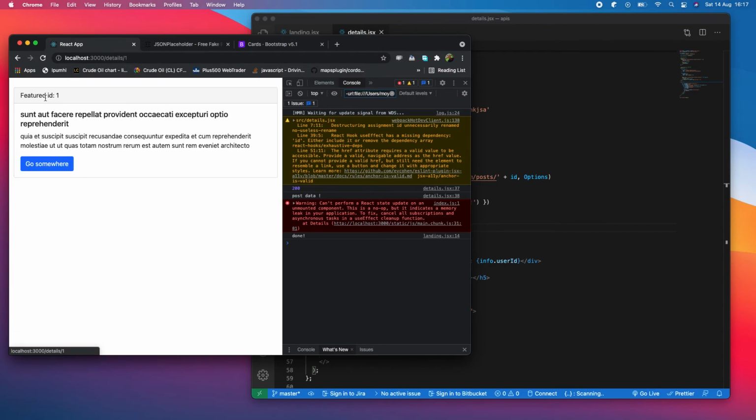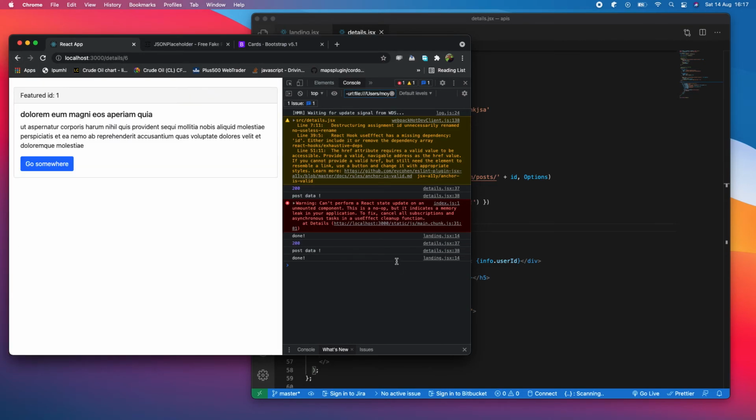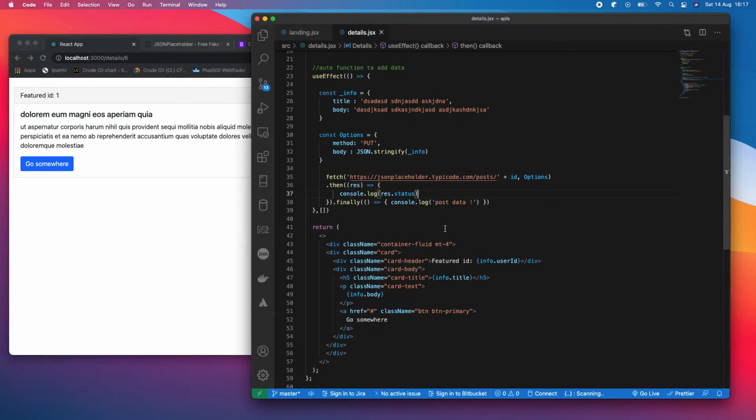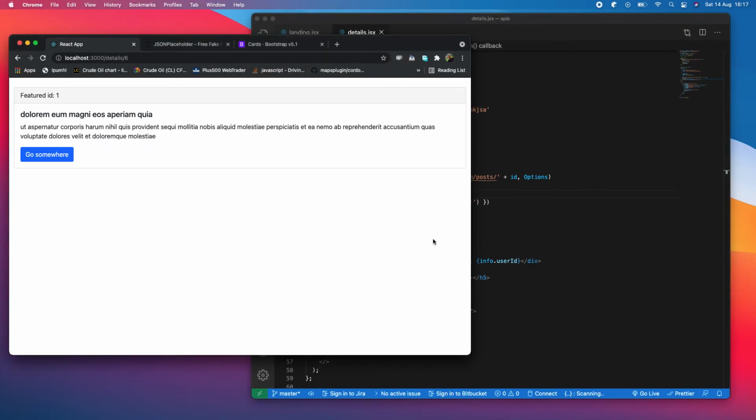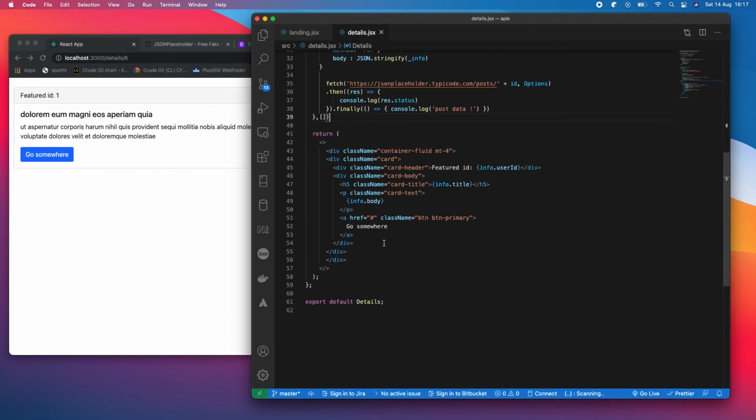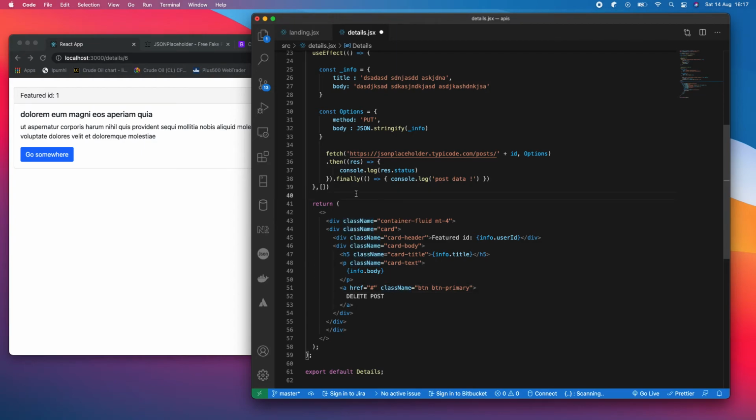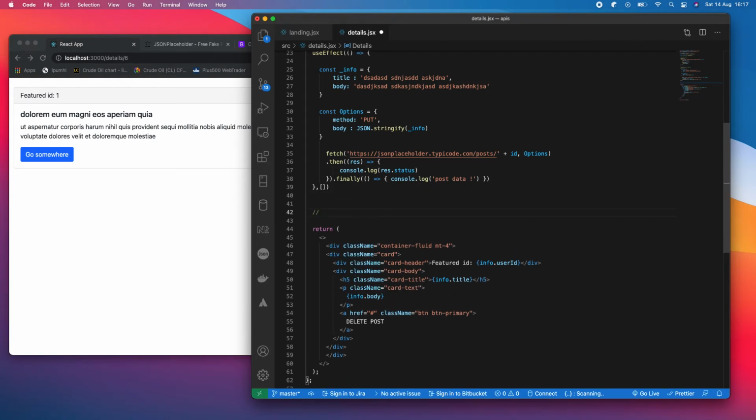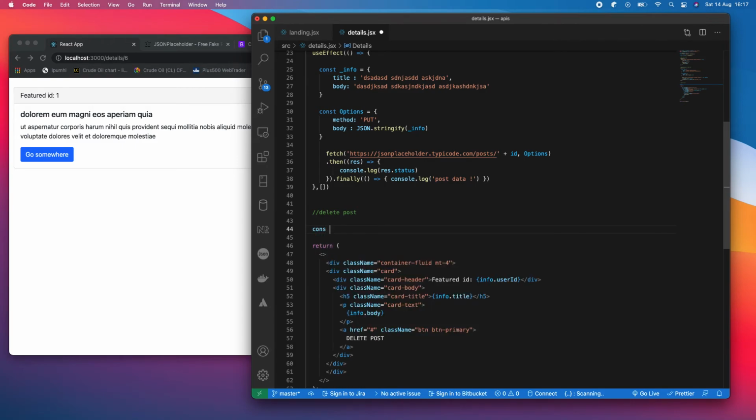That's how it works. So now let's say we want to delete. If you want to delete, you can go ahead and create a delete post function, const deletePost.